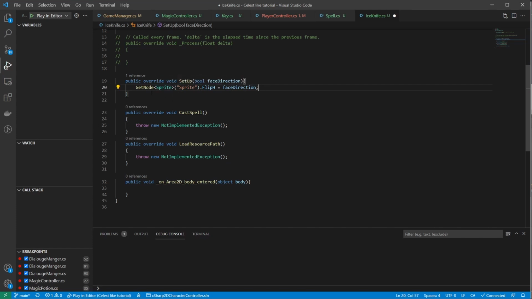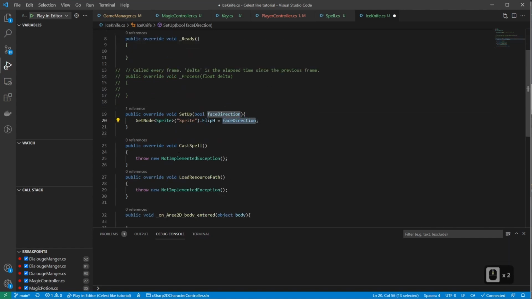Now, something else that we're going to need is, since the spike is going to be going in a specific direction, we need this face direction to be global, right? So that way anything in here can say, am I facing this way or am I facing that way? Now, we could do this a lot of different ways. We could just get our node flip h and then just use that. But I think it would be easier just to use this face direction.